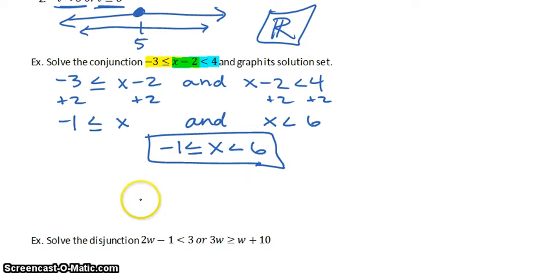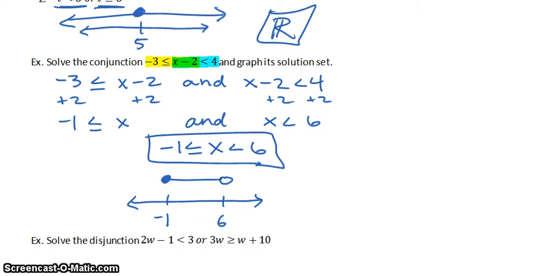Okay, and now I need to graph it. I don't know if you remember, on the first set of video notes we had for this, I told you that if they're both going the same way and it's going from smallest to largest, x is in between them, that means that you're going to graph the middle part. That means it's in between the two. So I'm going to have a closed circle here because it's equal to, open circle here, and go in the middle. If you can't see that right away, that's fine.